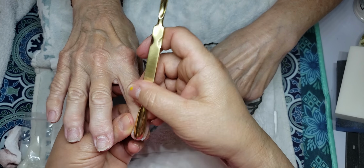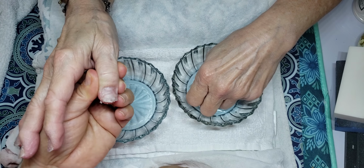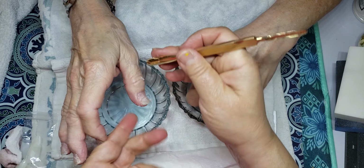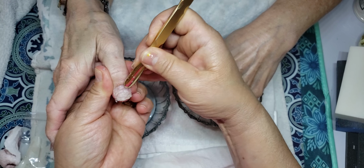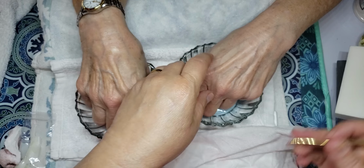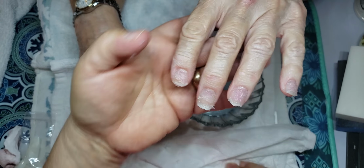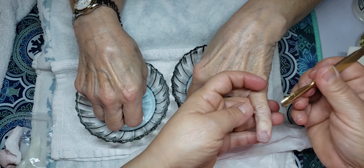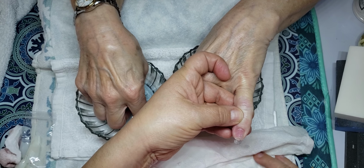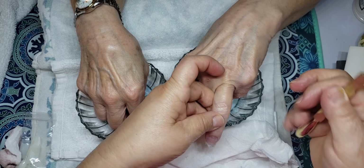It's coming off really super fast and super easy. You can see all the damage underneath the nail. There you go. Go ahead and soak that back in there. And here is the other one. As you can see real close how jelly looking it's gotten, or gummy. So I keep her nails in there and I just go ahead and do one at a time. That's how easy it should be. Not a lot of stress on the nail or the nail bed. I'll put that back in there.